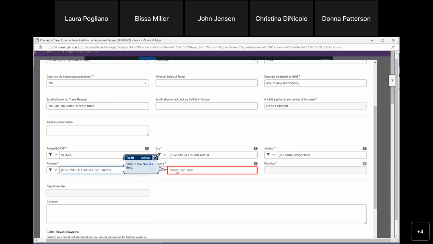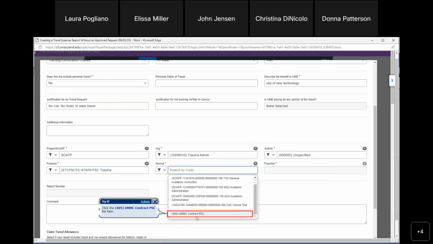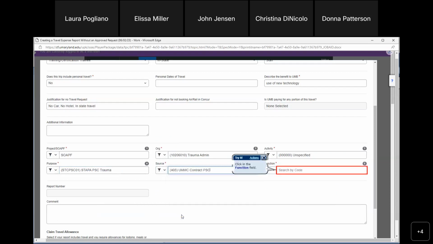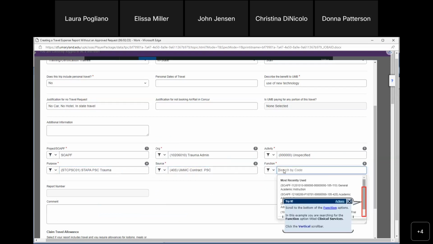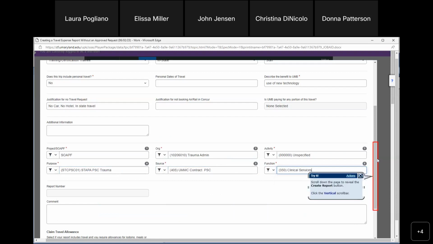In the source field, I'll click in it and scroll down, and there's only one available, so I'll select it. Function code, same thing: click in the field, scroll down, and select the only function code available.